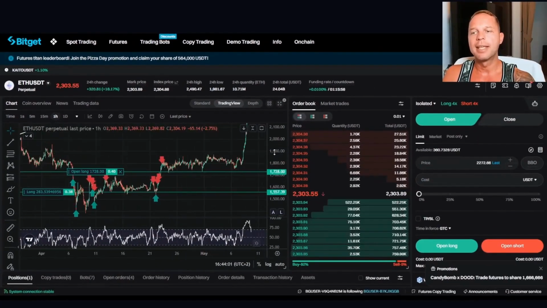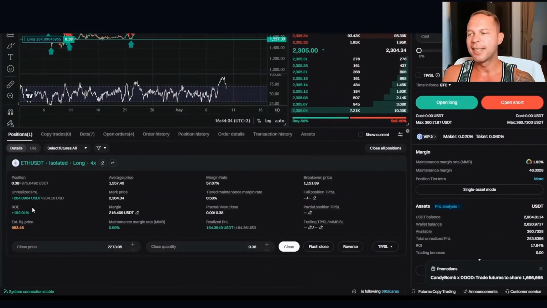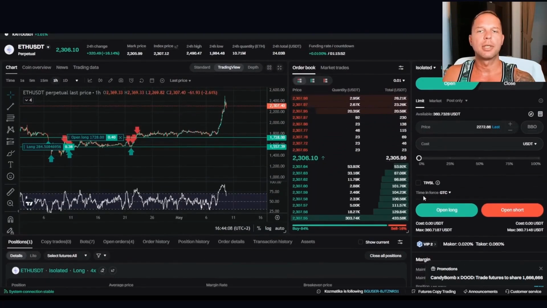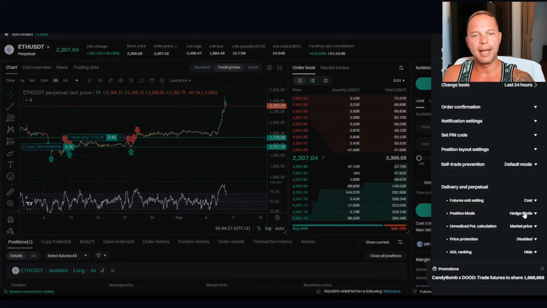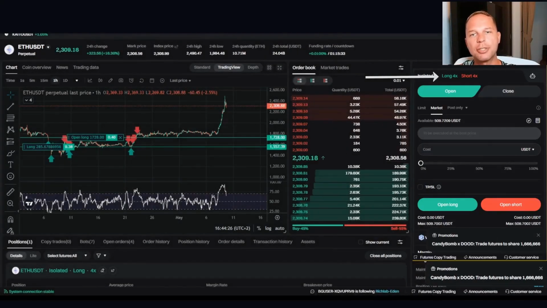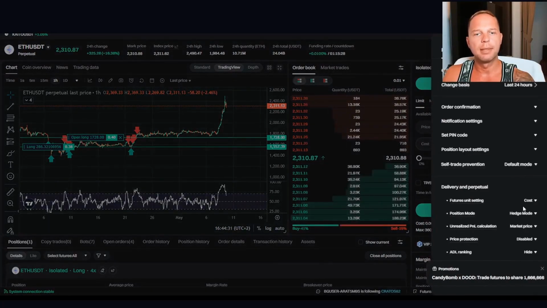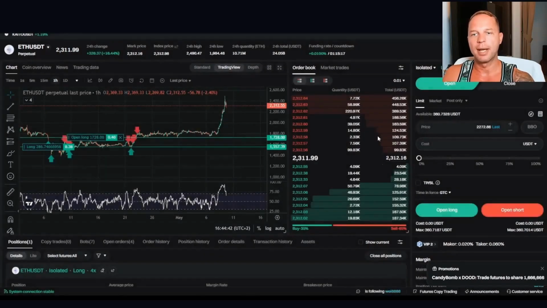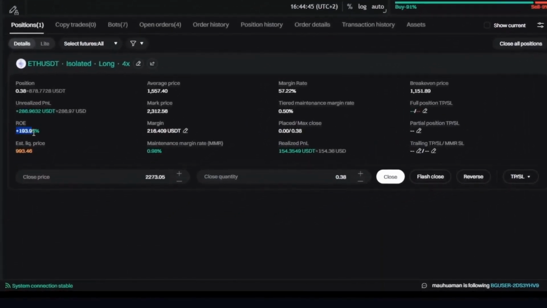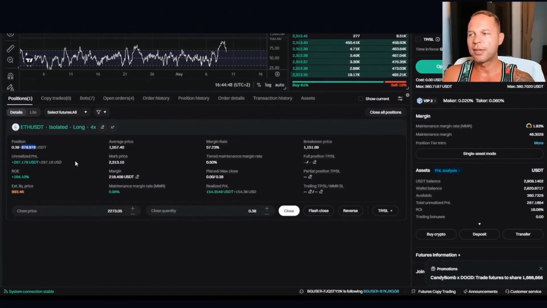Now we go into how I scale the position. If you have an open position and it is ideally very profitable, as it is here now, you can simply go in with your open position on Bitget and increase your leverage. In this case, I click on long. If it's not set up that way for you, I have the hedge mode. This means I can trade long and short simultaneously and can also adjust the leverage differently. If you only have one leverage here, then you have the one-way mode enabled. You can only change between one-way mode and hedge mode if you currently have no open positions. For me, the hedge mode is ideal, but now I'll show, for example, here, so that we can compare it. I currently have a profit of 193%, and my position size is just under $900.